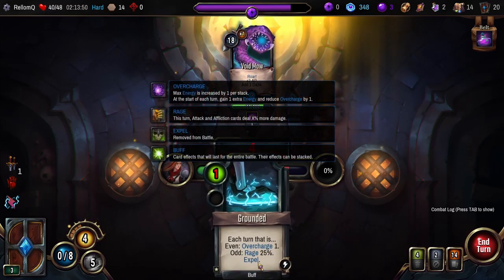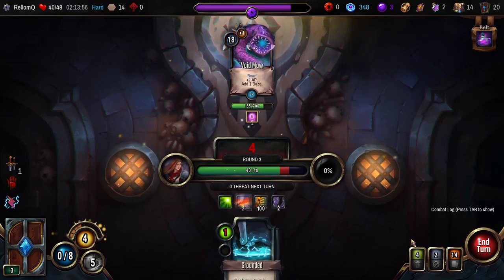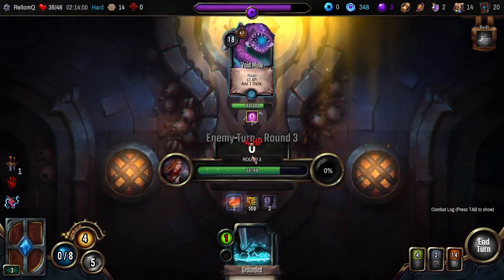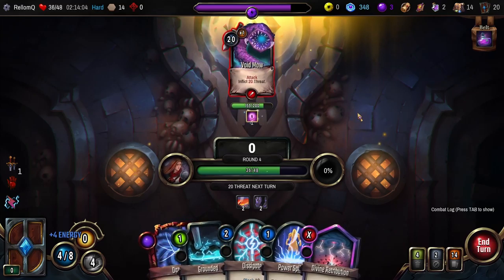Just because I can get the overcharge and the rage. Oh no, is that on odd? Actually, yeah, no, I don't. Do I want to dispel this? No. Oh, not dispel. Purge it. Nah. Just keep it around for now. Yeah, that's full health I can. I couldn't avoid that. No. Nothing I can do about it.